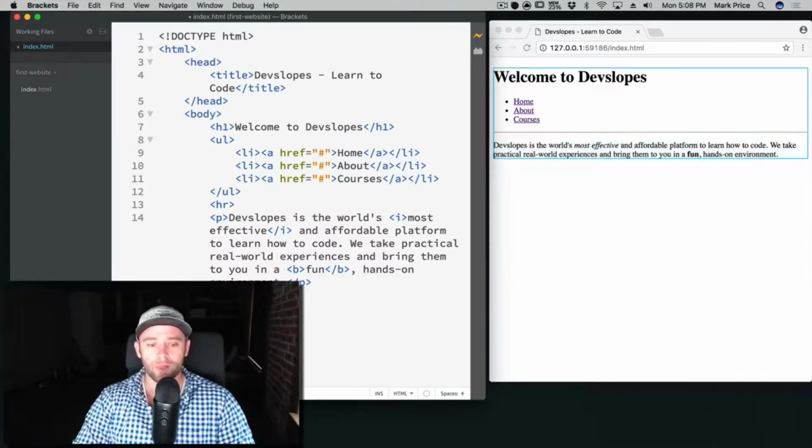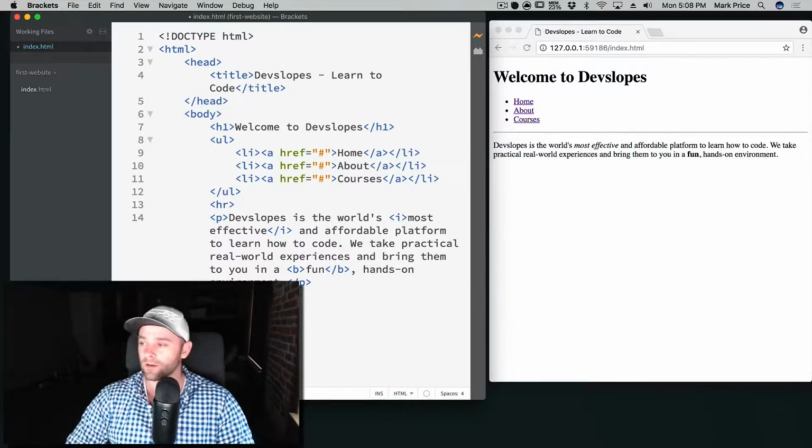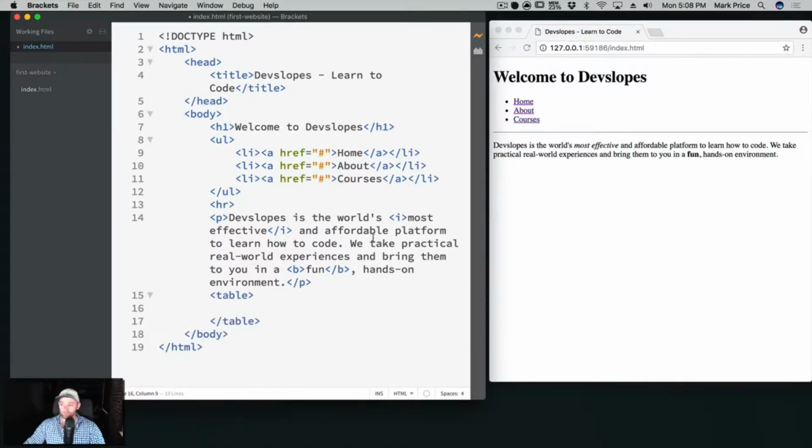So we got our paragraph there. To create a table, we're just going to say table. And then you've got table rows inside of a table, and then table data. So what we're going to do is tr for table row. Remember, row, column, row, column. A table row, or TR, is a row. Think of Excel: rows go down, columns go from left to right. So we've got a table row, and what I want to do is create some columns in here.